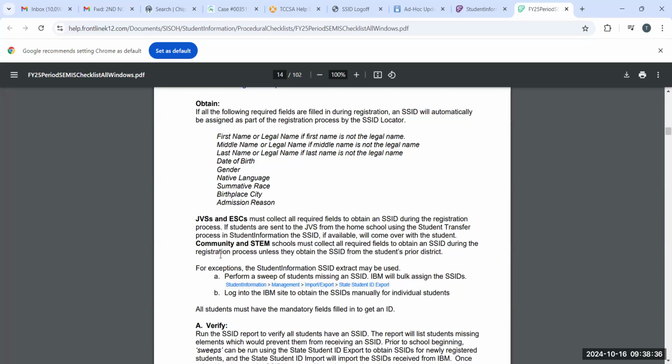Okay. There is also a way that you can export your information into the IBM website, which I believe... does everyone here have access to the SSID website? Not the veterans, but if there are any newbies having any issues with that.